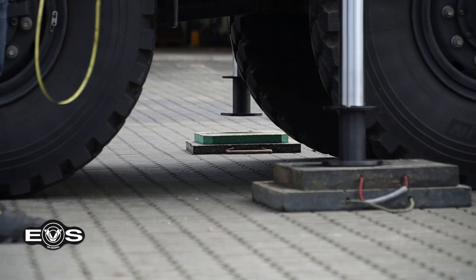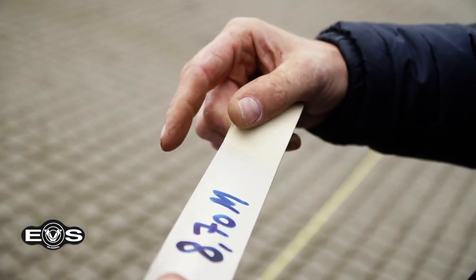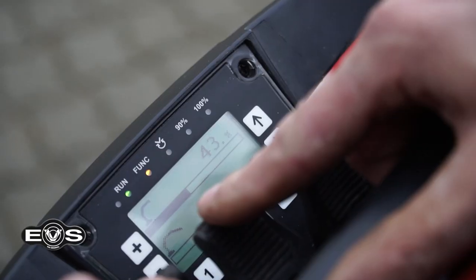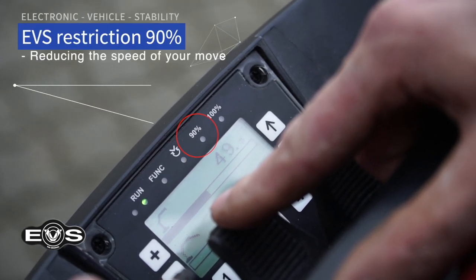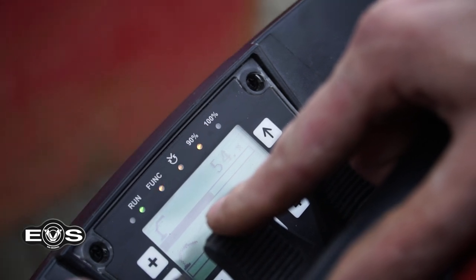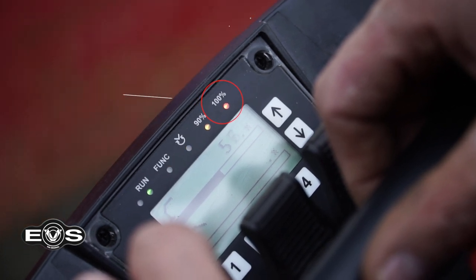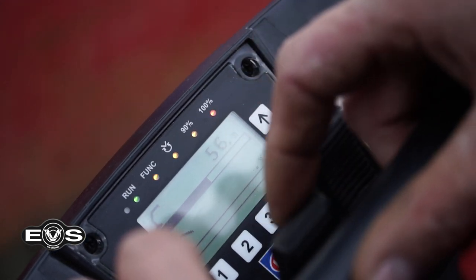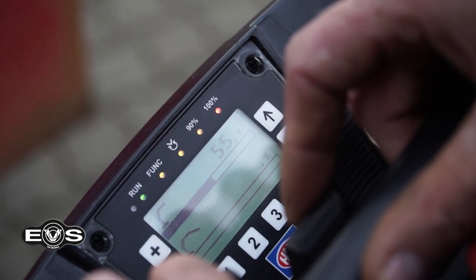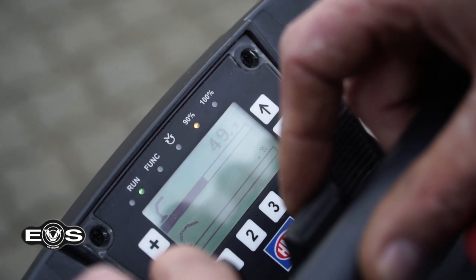Rune lifts the 1500 kg 90 degrees away from the vehicle until the EVS system stops him at 8.75 meters. On the display of our remote control it is easy to see when the EVS system has reached 90% of its total reach. Now the system will slow down the move, and if you continue it will reach 100% and stop you from going any further. The number shown on the display — in our case 56% — shows how much the crane has lifted of its maximum at this position. Now it is only possible to move backwards or down, back to the safe area.